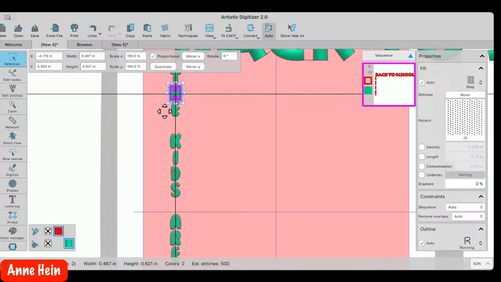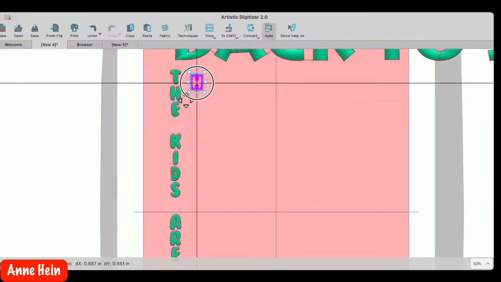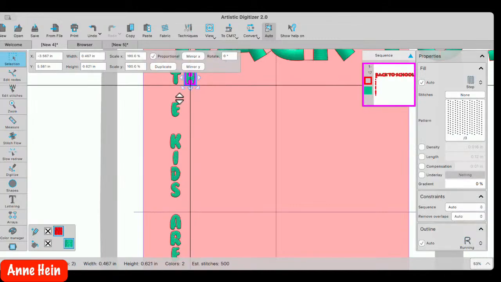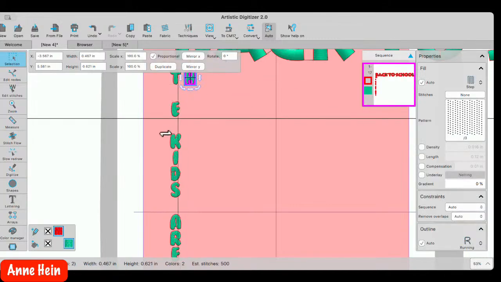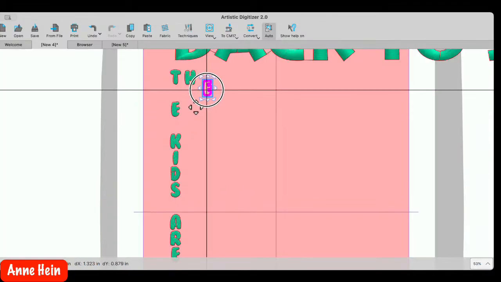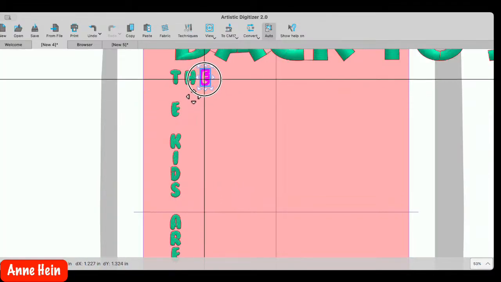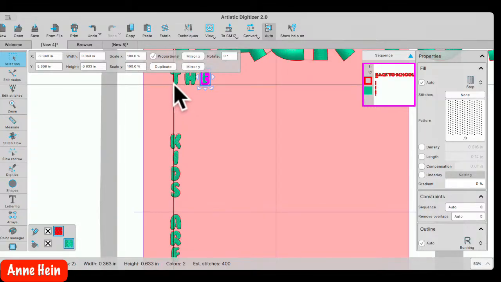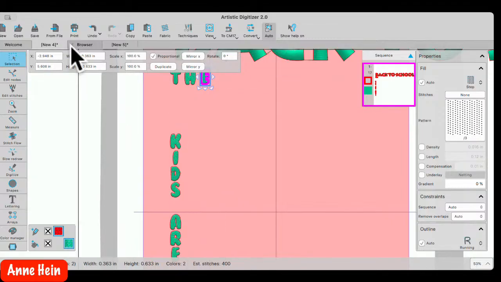If I wanted to move this letter around somewhere and align it, I could use the crosshair to help me align that letter. Of course, I wouldn't do it this way, but if I had a design, I might do parts of a design that way to help line it up. And I can see they're not quite all on the same plane, the same line going across. I would have to fix that.